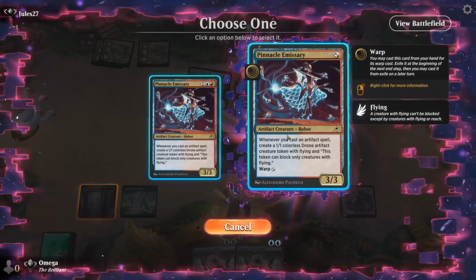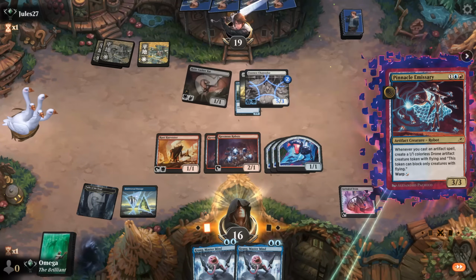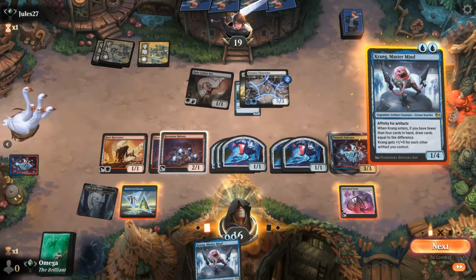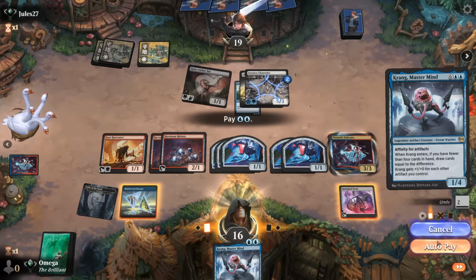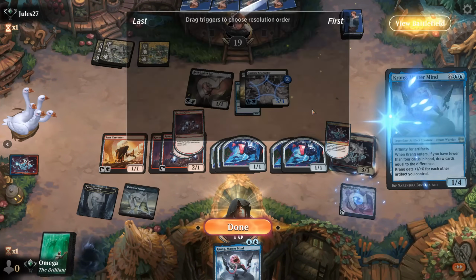Okay, we go for this. We can get all the mana core. So this is robot. Mana is incredibly sketchy in this deck, guys. You need to pay a lot of attention. So we will also try to pay attention. Now we can go this. This is warped, so we go for it right now.